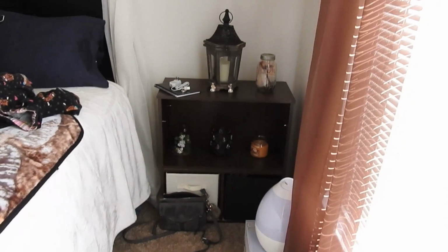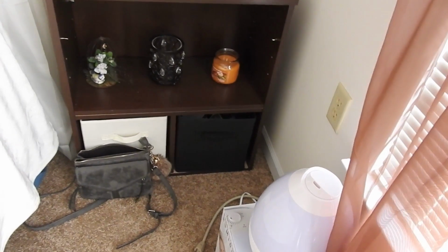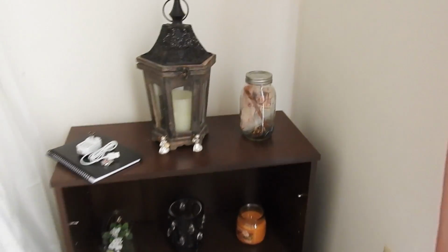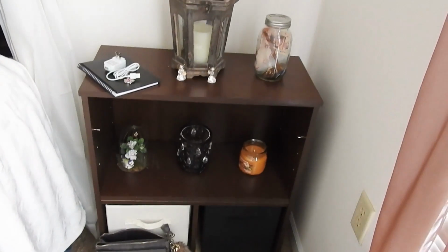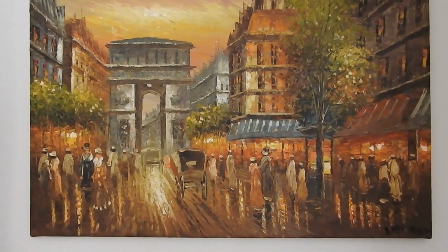And then my curtains, I really love too because they actually created the color theme, the color scheme for my room, which is pretty much brown and cream color. And then it says, I don't know if you can see that yet, it says laugh up there, which I really love because you want to laugh and be happy and have fun with your life, you know? Okay, so over here is just stuff. And if you guys want to see what's in these drawers and stuff, just let me know and I'll do that. But I won't get into that right now. So these paintings are for where I just got back from, and I will tell you guys if you want to know.